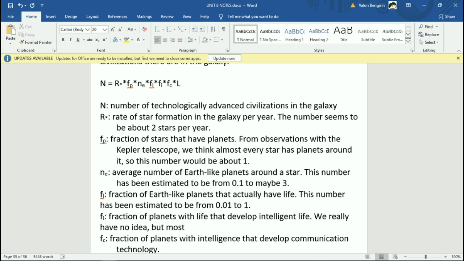But for Fi, I've seen two main arguments. Actually, I'm not even going to argue that. I'm just going to say we really have no idea. Here are the two main arguments for whether this number is bigger or smaller. The smaller argument is, look how long it took, right? Again, life began on Earth relatively quickly, but then it was about 3 billion years before we got from one bacteria to a sponge. Then it took less than a billion to go from a sponge to us. So one of the arguments is that the step from single-celled to multi-celled was a really hard step to get to. It took a long time.